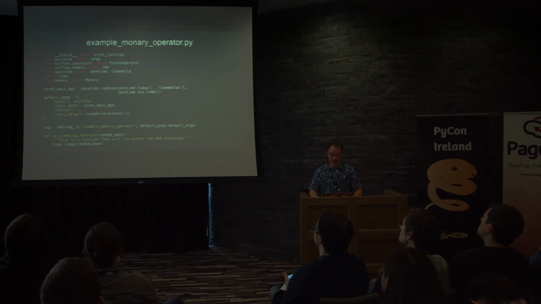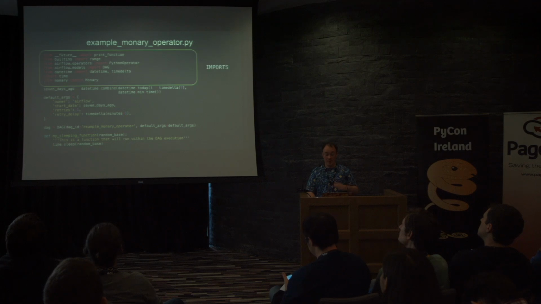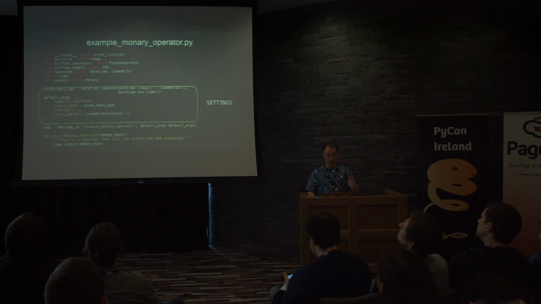This is a little sample script I wrote for Monary. And again, it just uses the pipeline we talked about earlier. Very standard. If you're new to Python, this section at the top is basically importing the various libraries you need. The next section is looking at a couple of the settings. You can set when it should be scheduled from, so when should it have started? In this case, I said the tasks should all start 7 days ago, so once I added them in, they would immediately start running.